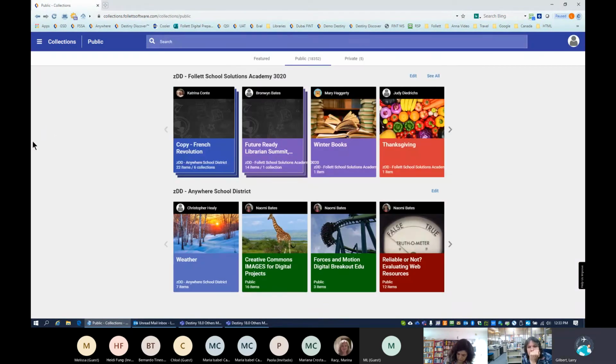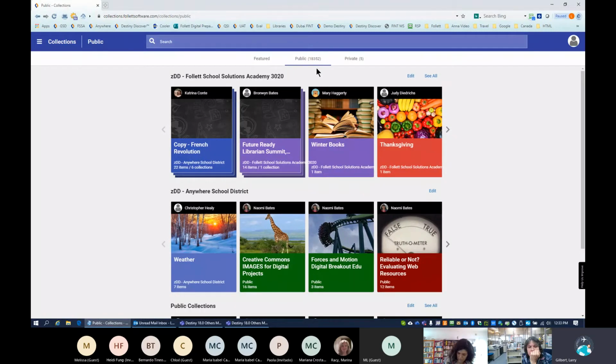all right, the first thing I see on the public page, I don't know if you can read that, but it says 18,352 public collections lists. The first one that you would see is if one or more patrons in your library had created a collection and then made it visible to your patrons in your library, you're seeing your local collections here first.